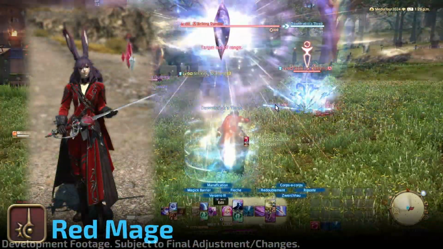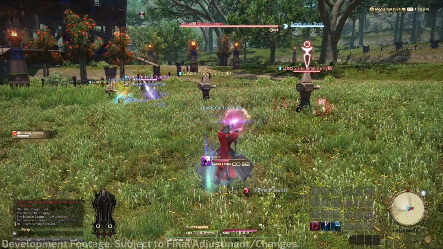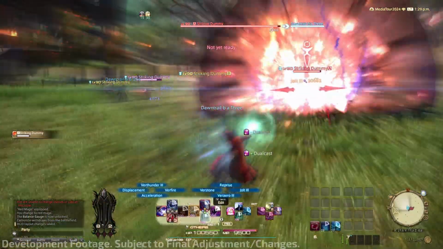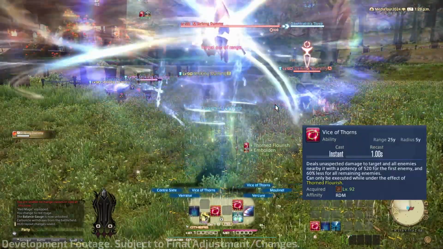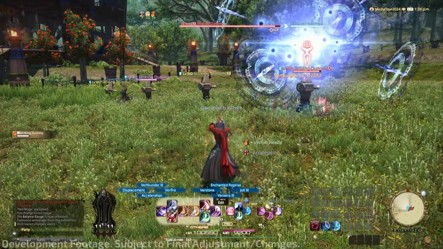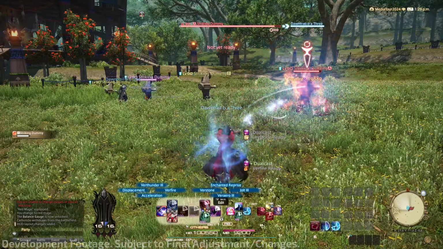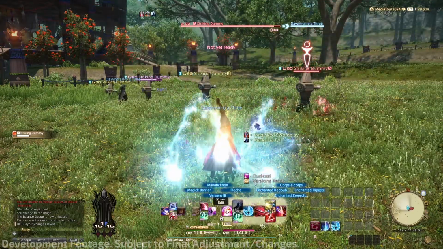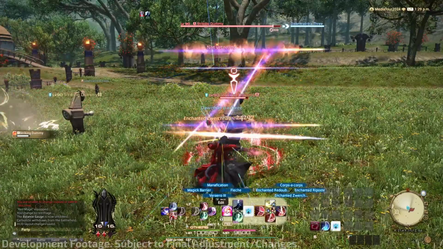Red Mage. Red Mage, say it with me now, largely feels the same, but why fix what ain't broke if you can just tweak it slightly to feel even better? Red Mage's main new ability is called Vice of Thorns, usable after Embolden. It's a cool looking AoE that furthers the rose motif the job has been dipping its toes into. Manification, just like other equivalent abilities on other jobs, no longer increases your gauges, but instead allows you to use your melee combo for free a single time.